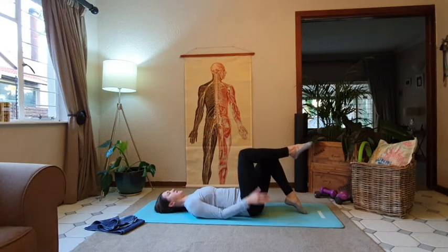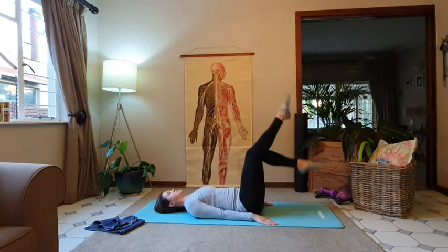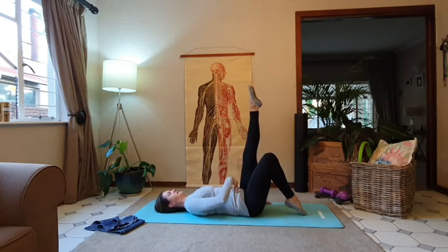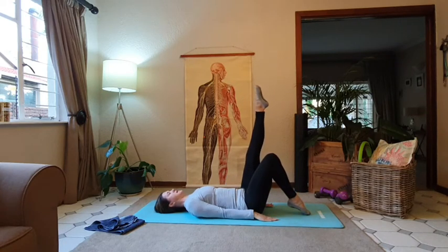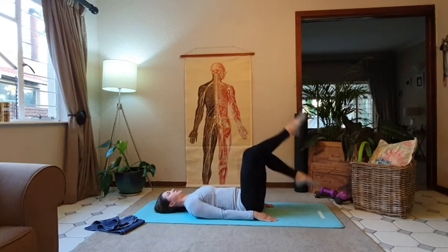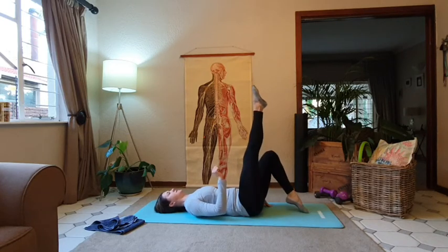Now we stay here. I want you to lengthen the lever of the leg at the top. Same principle. Shh, for one. So we're dealing with a long lever. We keep the imprintation. This is still a short lever. Shh, for two. Shh, for three. Keep the back imprinted. Belly button to spine. Shh, for four. Shh, for five. Shh, for six. Now we stay.